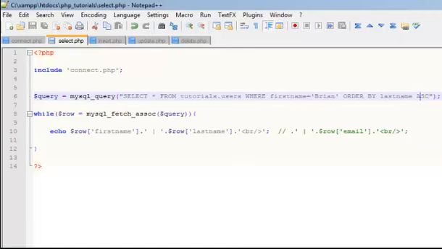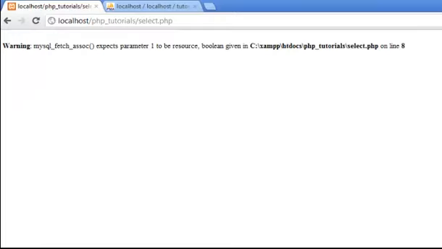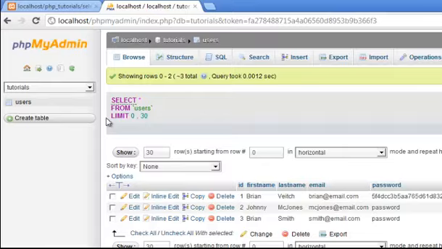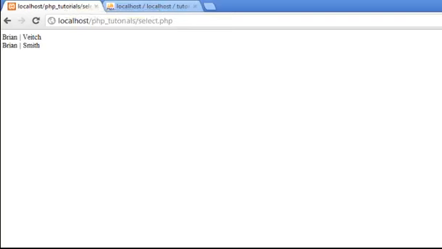You can change this to descending, so that would be DSC, which means that Veach should go first and then Smith. So let's just see if that happens. Did it? Not again. Okay, let's go back. What did we do? Oops. Okay, so not DSC, it's DESC. So let's save that. So again, I'm ordering by last name descending, which means Veach should come first. So is that what happens? Veach first, Smith second. Okay.